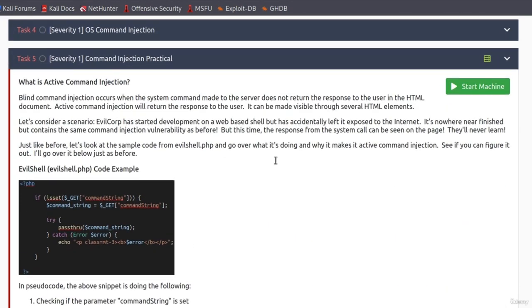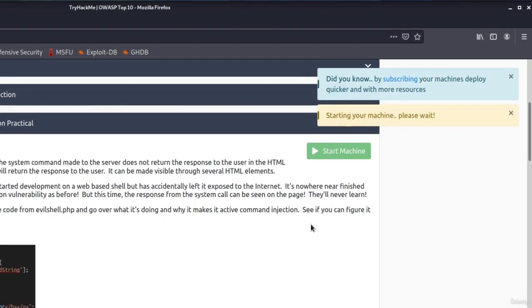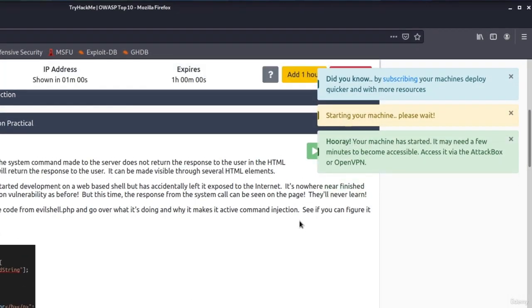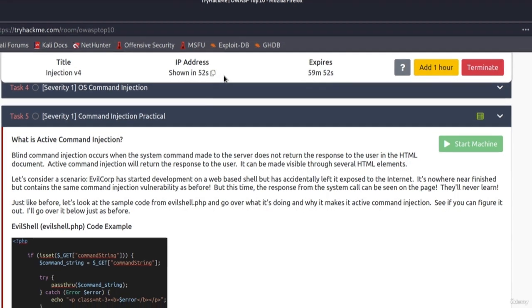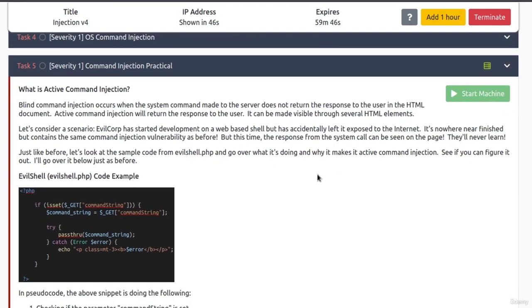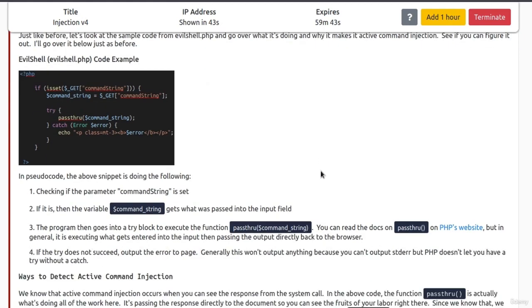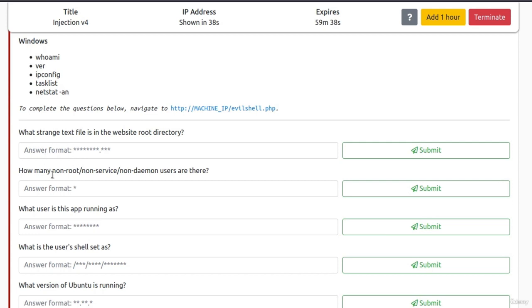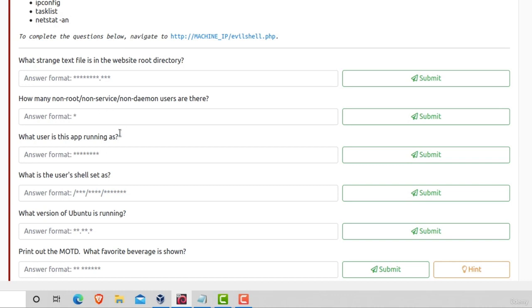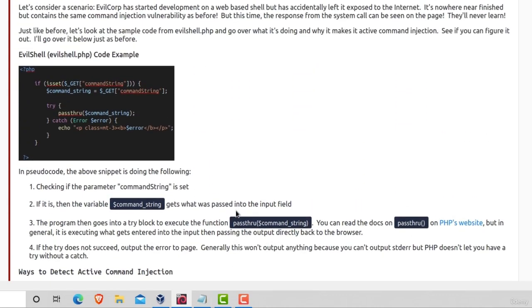What we want to do is we want to start the machine. As we remember, it will take around 1 minute for the IP address of our vulnerable virtual machine to appear right here. So let's wait for that. And by the way, after we finish showing the command injection, in the next video we're also going to try to do these challenges right here. These are something like capture the flag challenges. So it will ask us to find something and we will try to do it with the help of command injection. But for now, let's just get command injection to work.